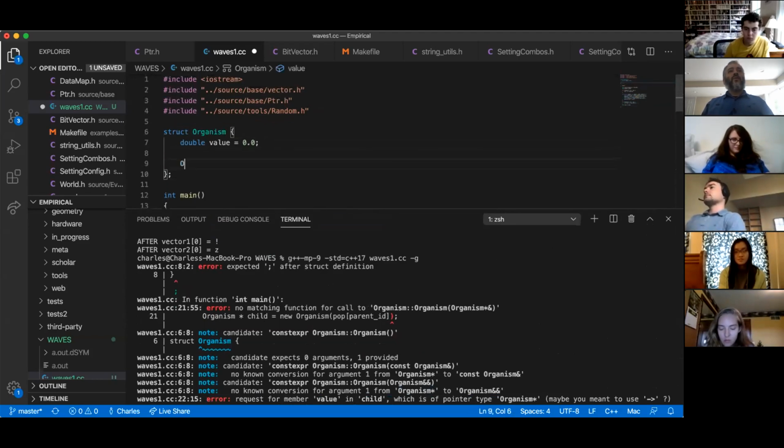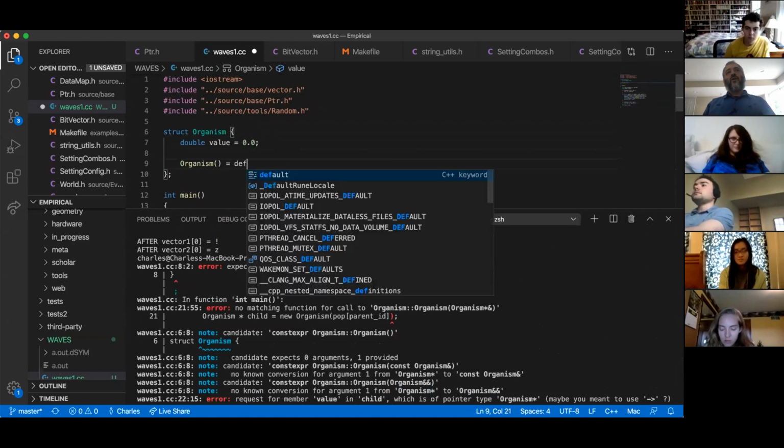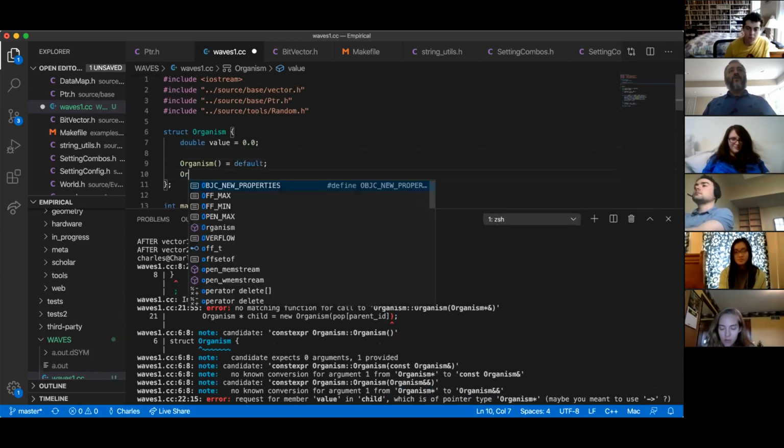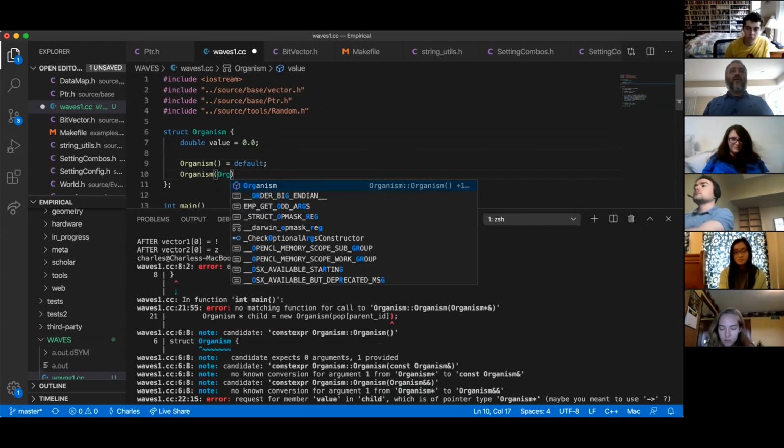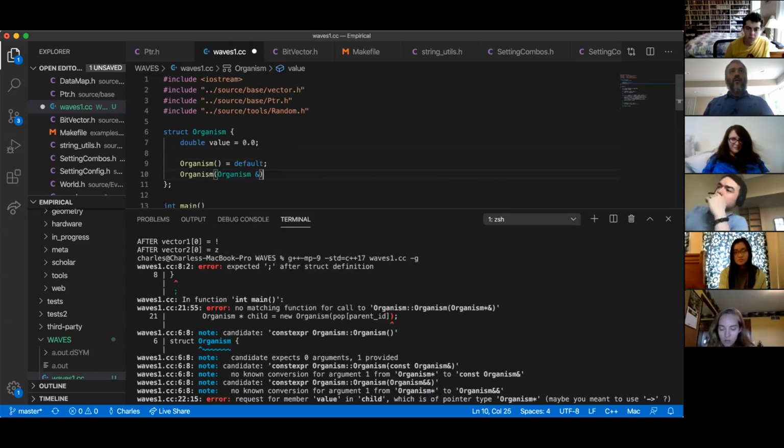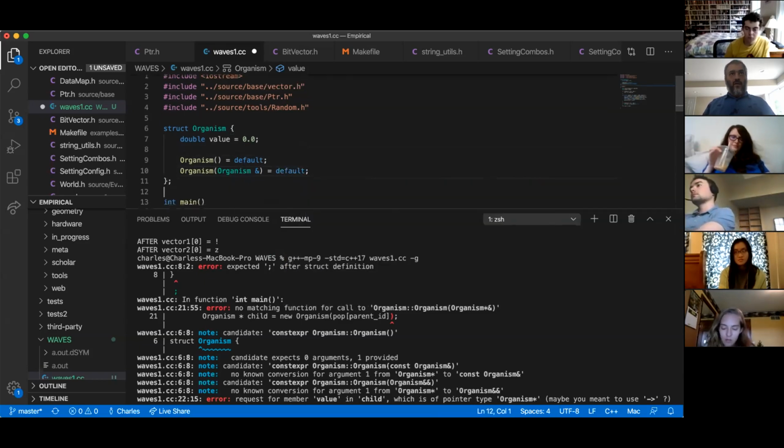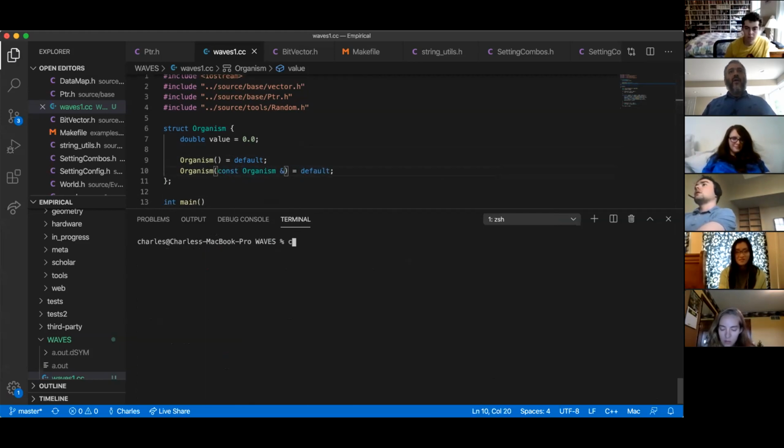No matching. Oh, all right. Then we'll say organism. We'll give a default constructor. Give a copy constructor. Oops, this should be. Now there's a better chance of a compile.